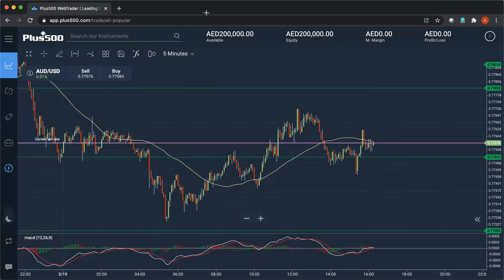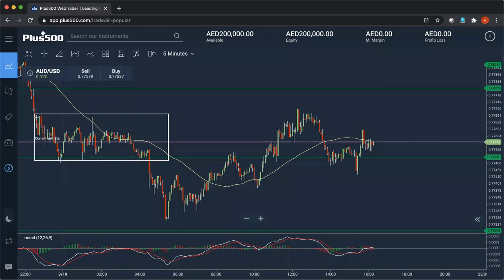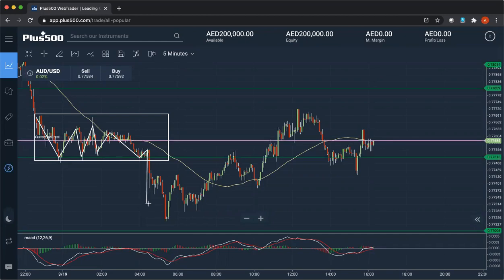Can you see, just pay attention to this box, consolidation, right? Can you see how the price is consolidating in this box and reacting to the IPL? So this green line IPL is not breaking up. So then it's coming down, putting more pressure on the IPL, finally breaking down. And then the price is coming back to the same IPL. So guys, what's more important than IPL you want to find?